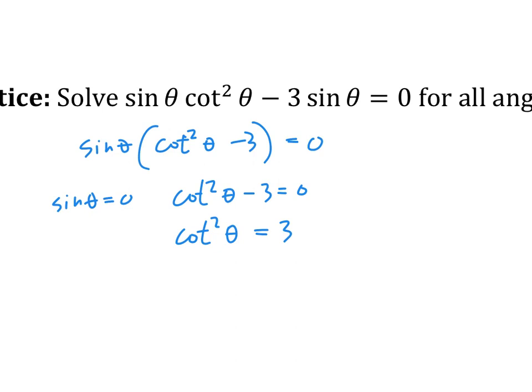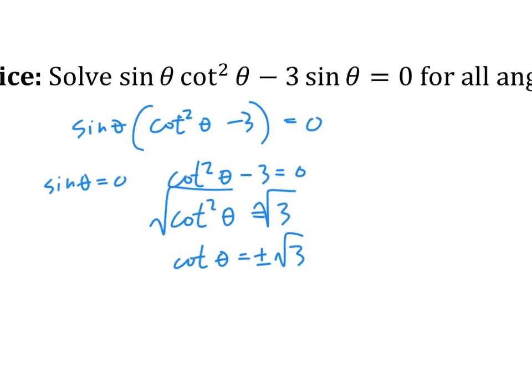And to solve for theta, we're going to have to take each part out, carefully. So first we have the square that we have to get rid of. So that means we're going to square root. So cotangent is square root 3. That's incorrect. When we square root something, there is always plus minus. All right. Now we don't know anything about cotangent, and we don't really know anything about tangent really.